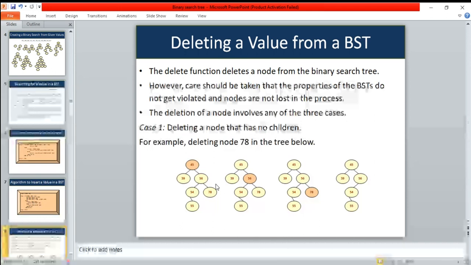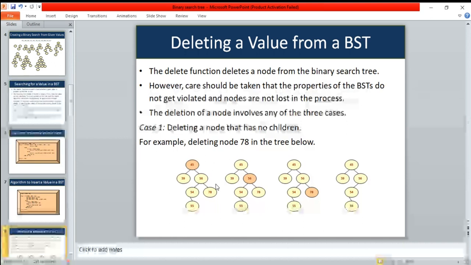If you are going to delete a node that has no children, then the tree remains the same. It will not affect any other nodes in the tree. For example, 78.